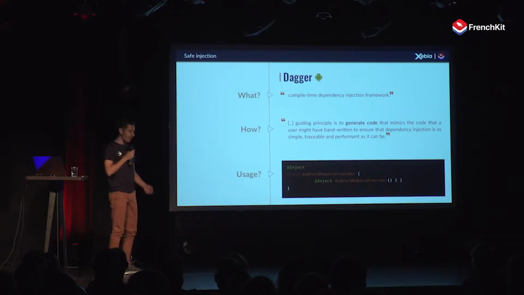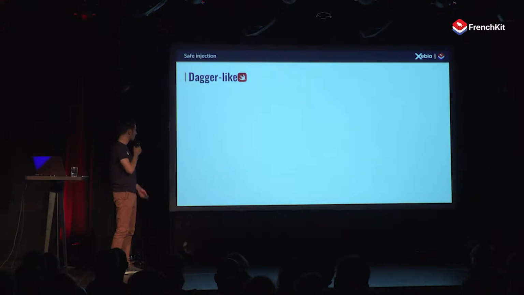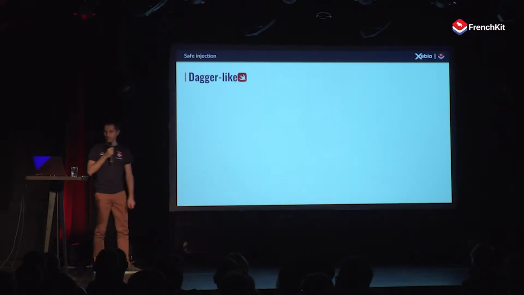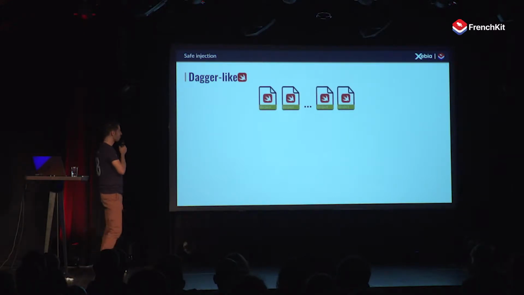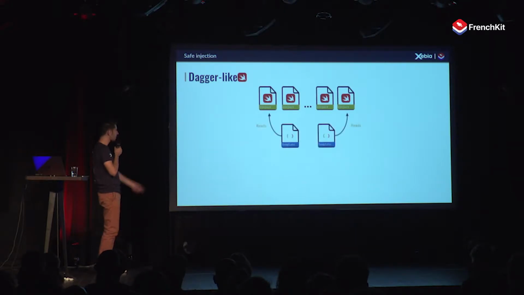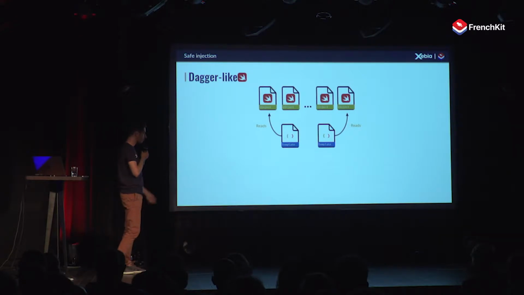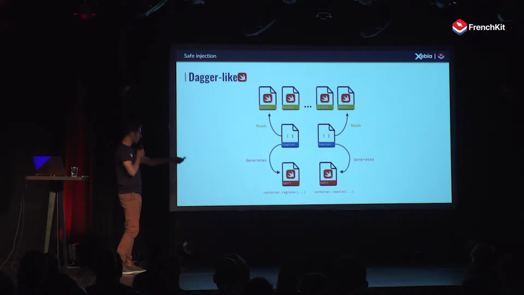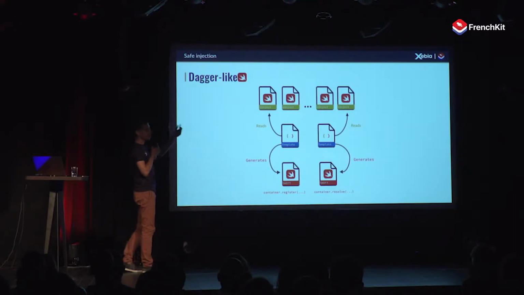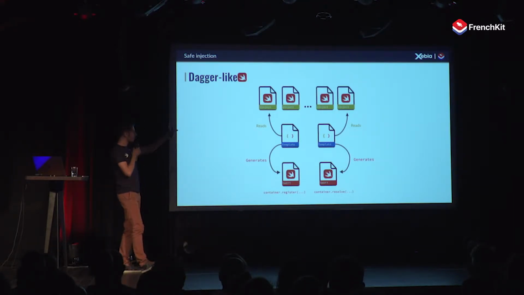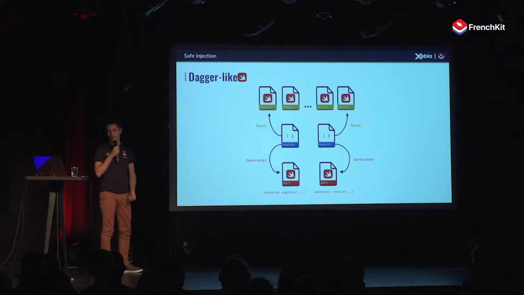It's cool. Or all we can do is to create a Dagger-like tool. Yeah, it's not a big deal. We just have to create an annotation, an inject annotation, that will be providing some data to our templates that will generate our Swift code for both the register and the resolve. And here you can see that it would be one annotation that would provide both the register and the resolve code, which would make us safe.